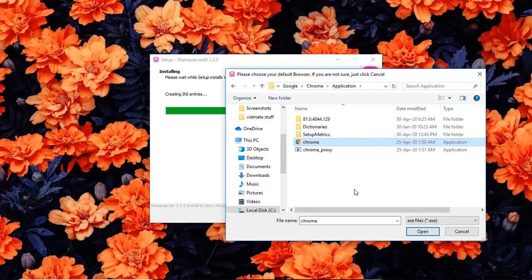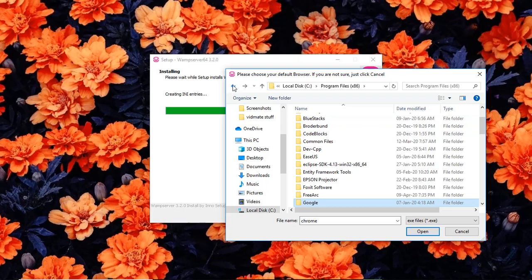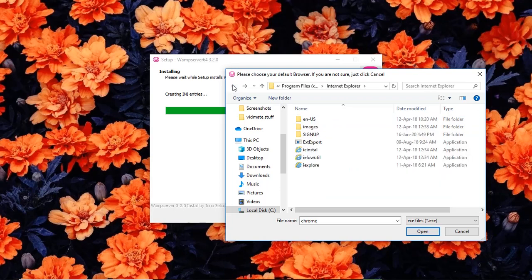But I didn't want to change the default application, so I'll use the default Internet Explorer that I had. So I simply go back to where it was. Click on it, and then I click open.